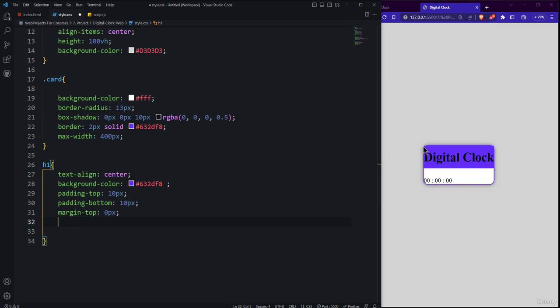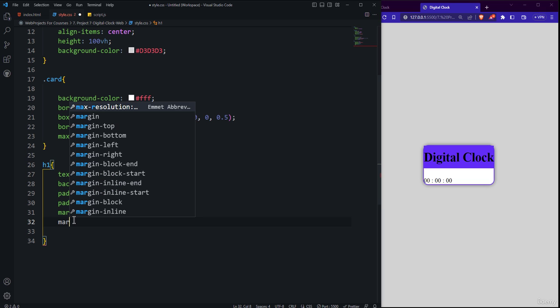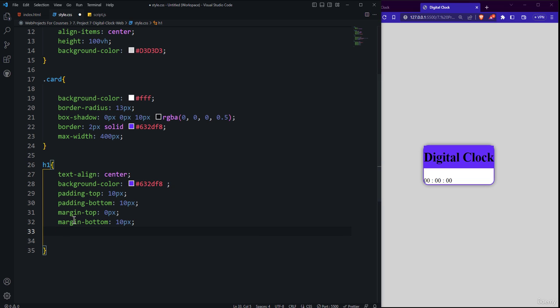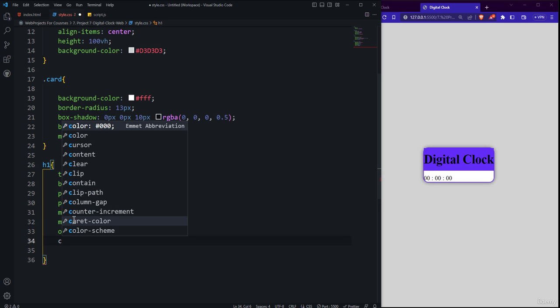You can see the corner is appearing. This is not a corner for this one. This is actually the border corners. We are going to fix all of this one by one. And then we need to add the margin-bottom property. So margin-bottom is going to be 10 pixels. And then we need to use overflow, which is going to be hidden. Once I do that, you can see the overflow hidden property is actually displaying its result.